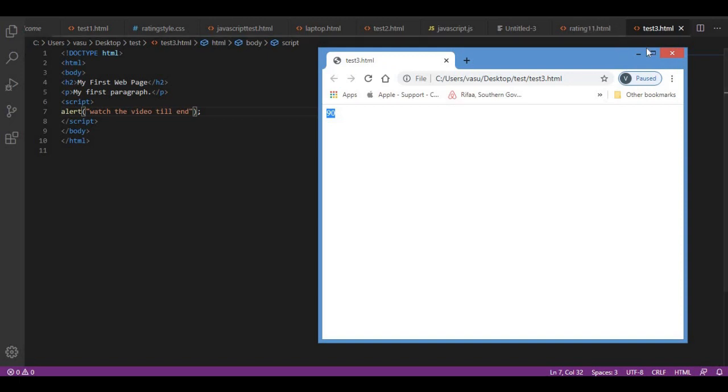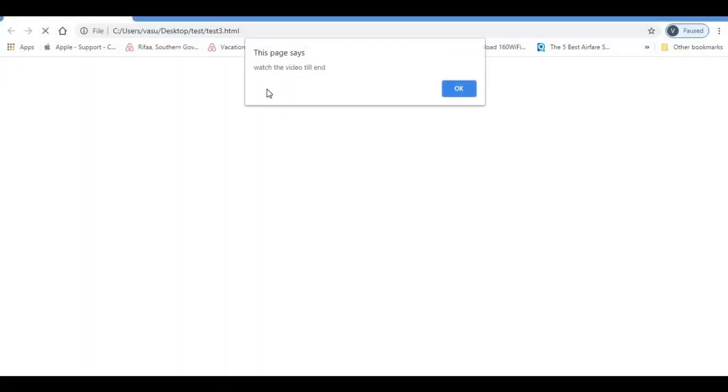So you can see, this page says "Watch the video till end". While you are developing any web pages, if you are not filling in your email ID or your password, or not filling in your correct mail ID or password, then you will get this sort of message. In that situation, you can use this sort of alert message.